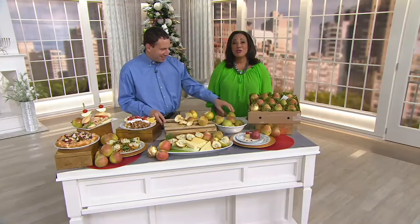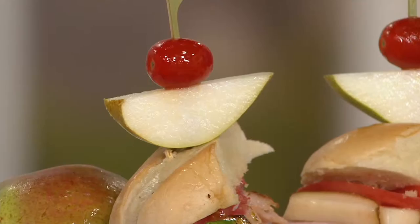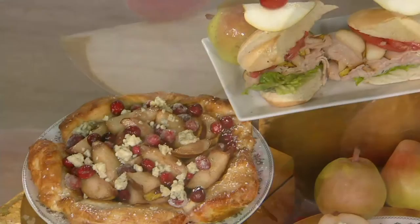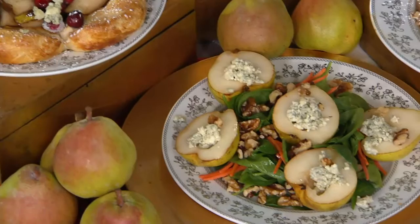They melt in your mouth — your pears will literally melt in your mouth. This is the most affordable item in the show. This is one of those gourmet gifts that people wait for, look forward to, and are so proud to send — and it's on easy pay. Do you want your six-pound box to ship immediately, or ship the week of December 7th? We also have auto delivery, which means your box will come next year too — you're locking in and you don't have to remember to call in and order. You've already made your reservation.